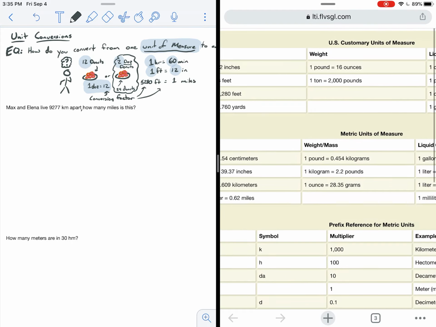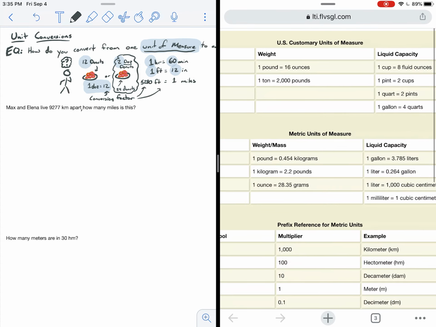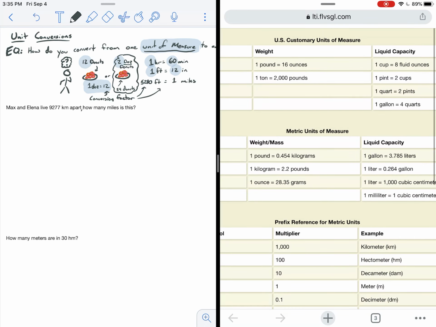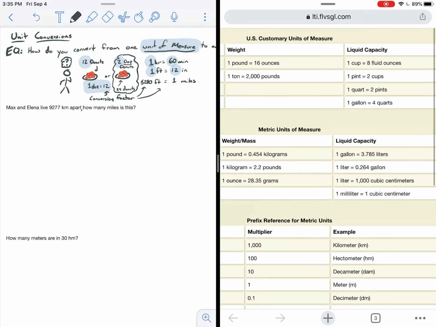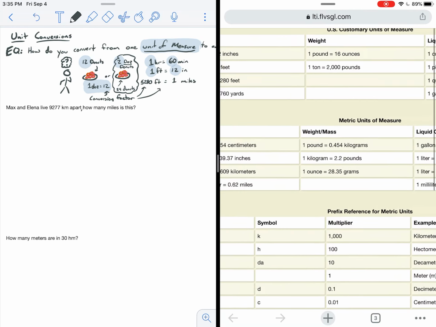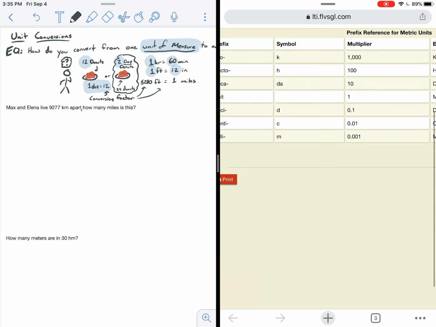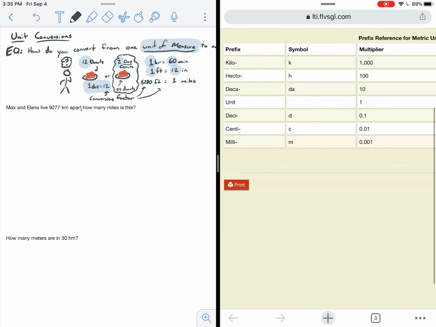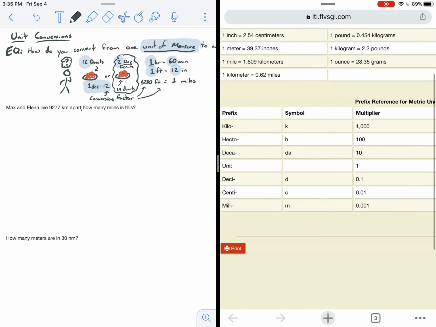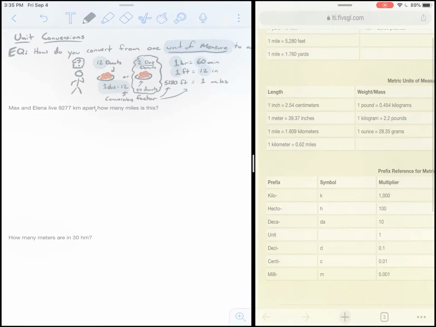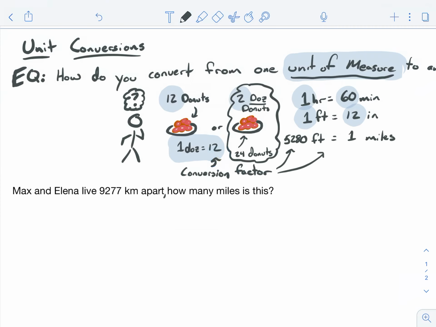First thing I want you to realize here is this is the U.S. system, the imperial system, and you can see that there's a lot of different numbers to remember. 1 pound is 16 ounces, 1 quart is 2 pints, etc. 1 yard is 3 feet. This is something that helps you out when you get to the metric system, as to why it's a superior system: every time you go a different step on the metric system, you just multiply or divide by 10. But I'm getting ahead of myself. We'll get back to that. Anyway, it's here, and that's what we want to use.